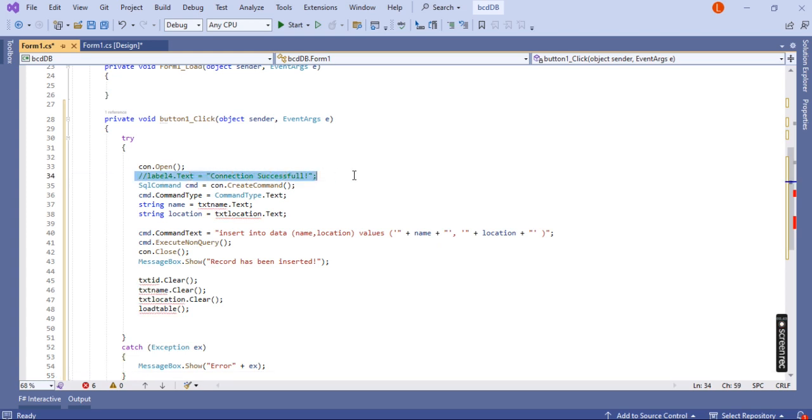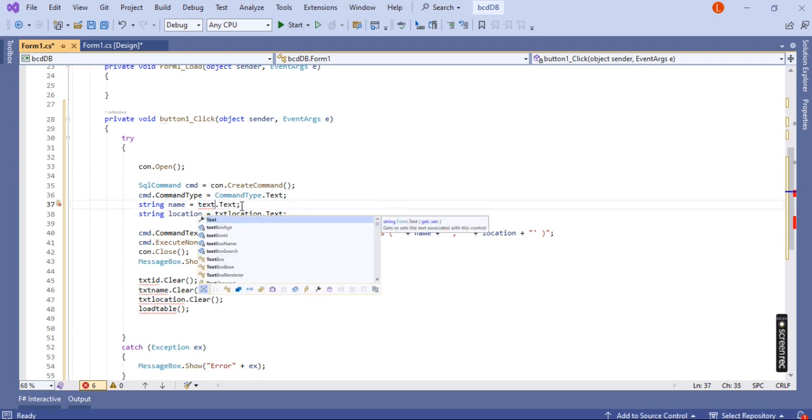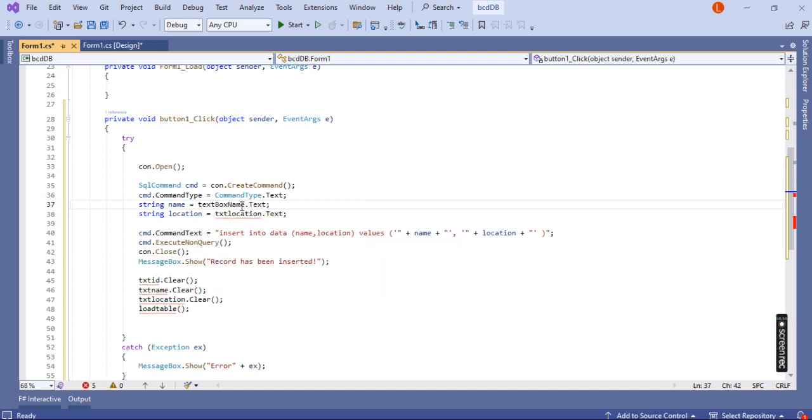So nothing to change, so just remove this part and change your text box name, right?